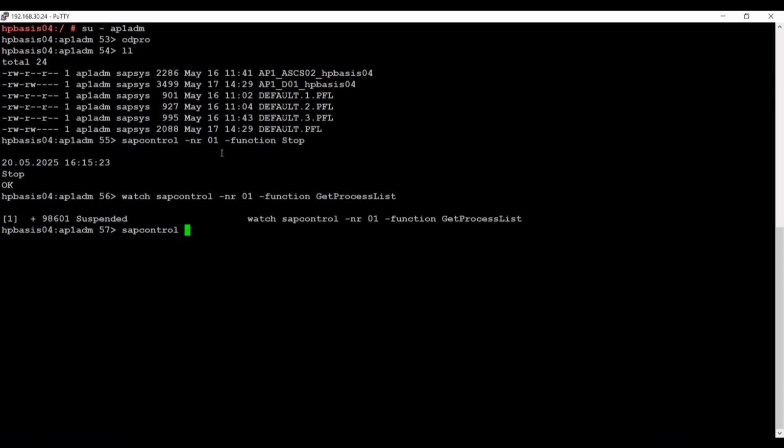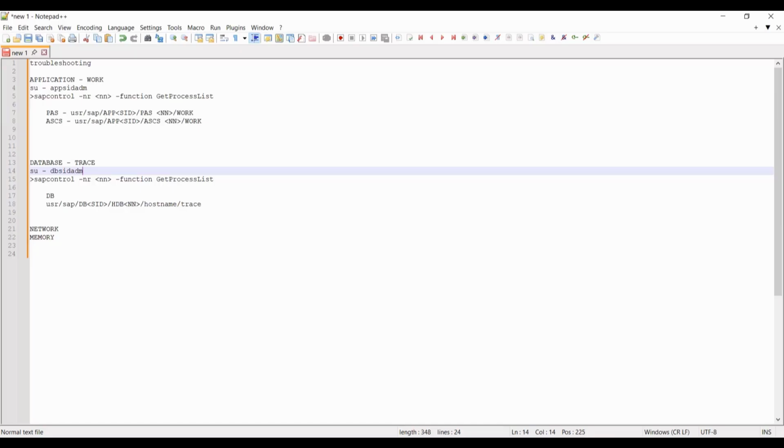Now, how are we going to troubleshoot? This is the command which we are going to execute first. If your application is not starting, if your PAS instance is not working, if your ASCS instance is not working, this is the path.